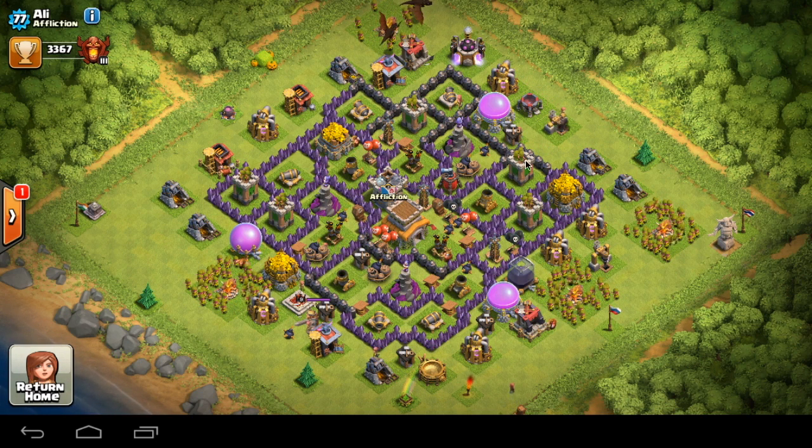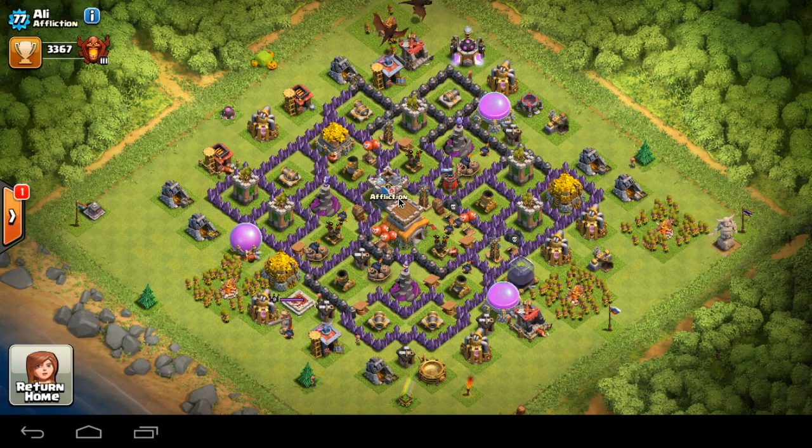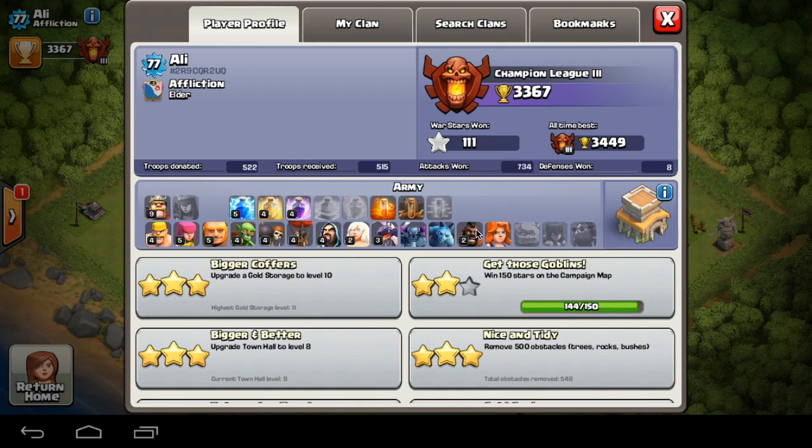I guess, on some of the more important defenses and your non-defenses. So for stage 1, I would only focus on a few defenses, and I'll talk about those. But for the troops, let's say you have all the new troops, so you would have the P.E.K.K.A, the Valkyrie, and the Golem, and you have your 2 new dark spells. So we'll just talk about those. So what do you upgrade first?